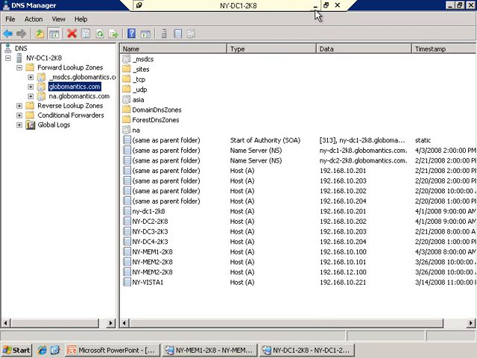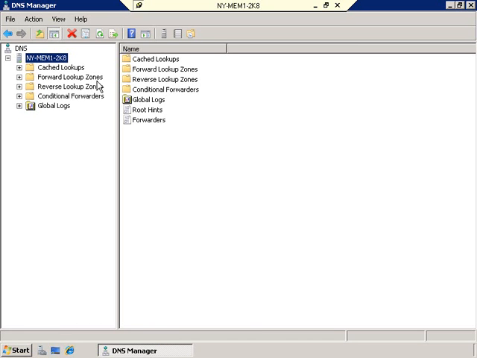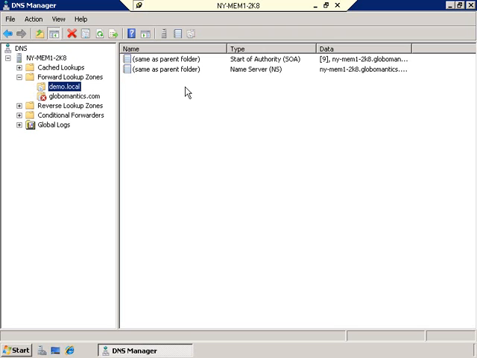All right, so we got those both open. Let me go ahead and start off in New York Member 1. And before we get into zone transfers, let's talk about some of these records. I'm going to go to the demo.local zone. You'll see there's a couple of records that are already created by default. We have our start of authority record, which is nothing more than just, hey, here's the beginning of the zone. And a name server record, which says, hey, New York Member 1 is a name server that is authoritative for the demo.local zone.